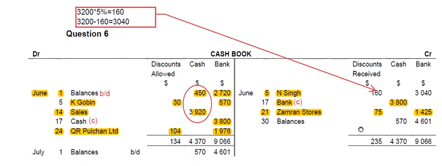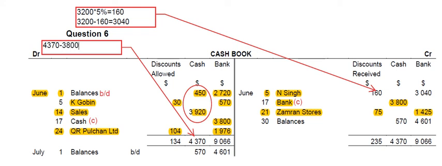No balancing needed. Then the cash column, if you see cash column total on the debit side, we'll show the calculation once. The cash column total is 4370. From this total, we will minus the numbers on the credit side. So 4370 minus the 3800 and we will get the balance. So that's equal to 570. You can check on your calculators and we can now circle the balance carried down.